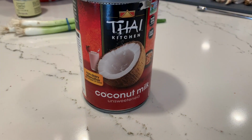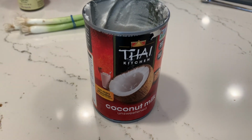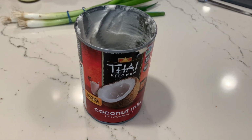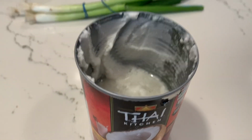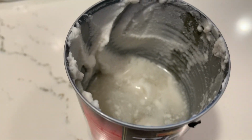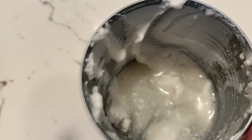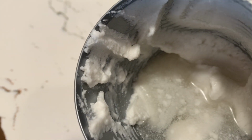I want to give you a close-up of that coconut milk. It's probably an ingredient that many of my viewers have not used. I was able to buy it right in my little hometown grocery store in the Asian aisle next to the soy sauce and the oyster sauce and so forth. All right, as you can see, I've got liquid down there on the bottom, but on the top, it's kind of all solid there on the side and so forth.